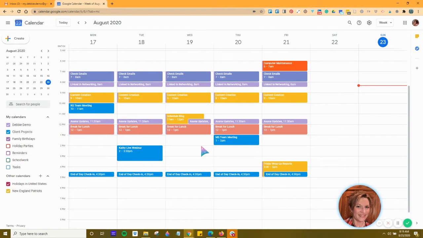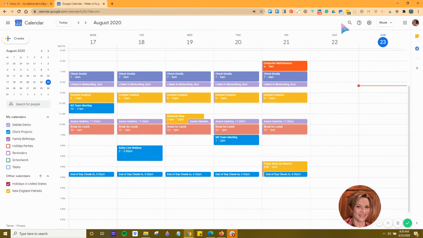Today we're talking about calendars. Occasionally there's a need to share your calendar with someone or with a group of people. It could be sharing your family birthday calendar so there's no hurt feelings if a birthday gets overlooked by accident. You could be sharing a work calendar with your coworkers or with your assistant to give them the ability to schedule meetings for you. It could even be for your children's sports team. If everybody's having trouble keeping track of who's supposed to bring snacks for which game or which location the game is going to be at for that week, there's a number of reasons and benefits to sharing your calendar.